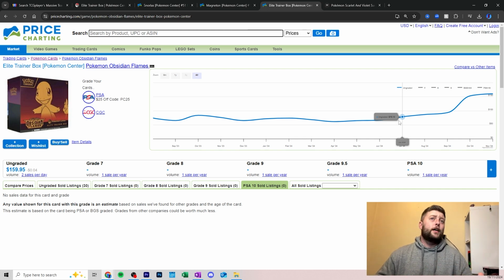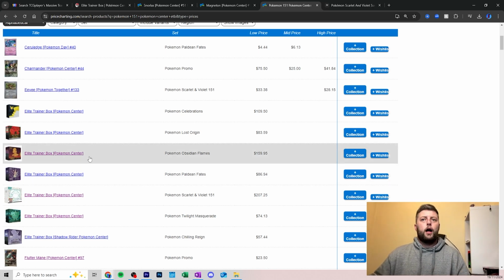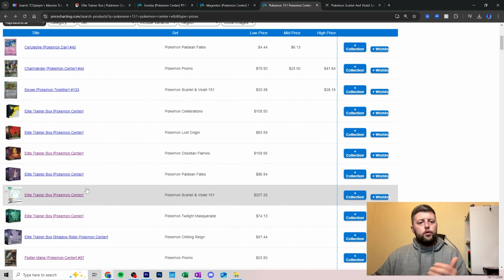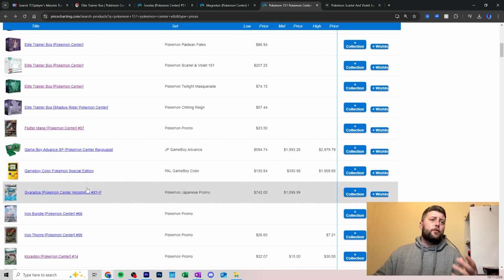If you're looking to invest in them, I think these are surefire ways. Like, if you've got no affiliation to hold cards and keep them in your own collection, I think these are great products, if you can get your hands on them, to always do at least semi-well. There's very few that go under the value, because obviously with these there is a limited amount of printing for them, but then also there is a demand for them.